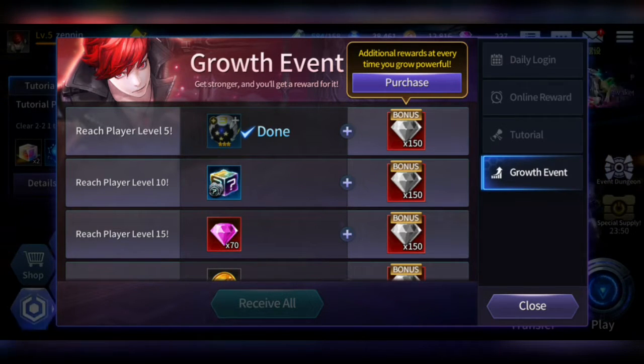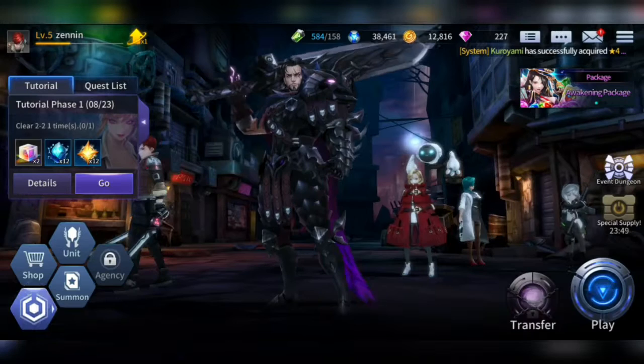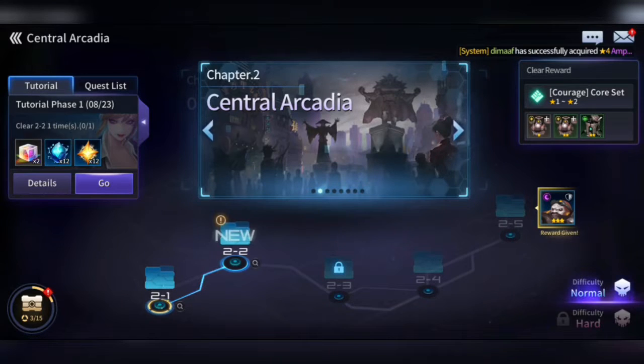I mean, especially awaken, not awaken. What do we call it over here? You know, evolving, rank up. Okay, so in the daily login. Daily login. Woohoo! Okay, these items are pretty good, guys. Pretty good. So let's get into the new stage available.